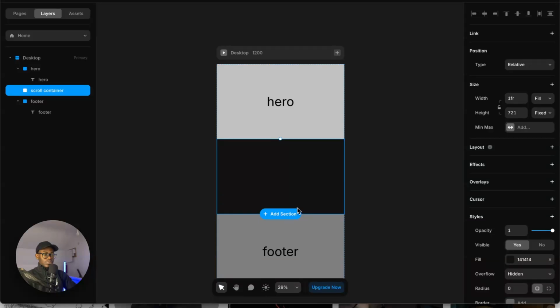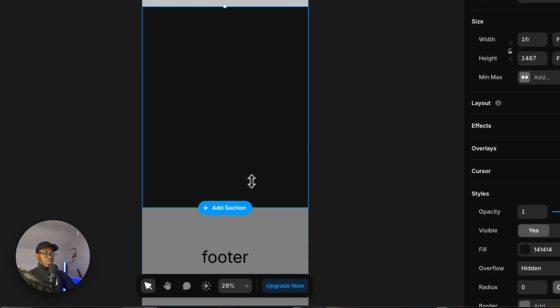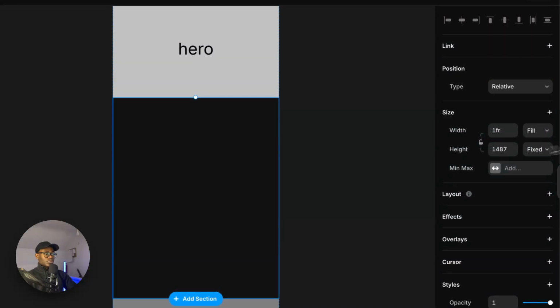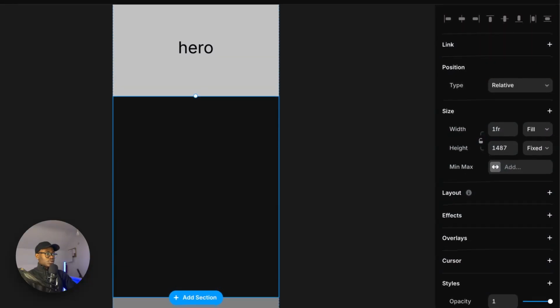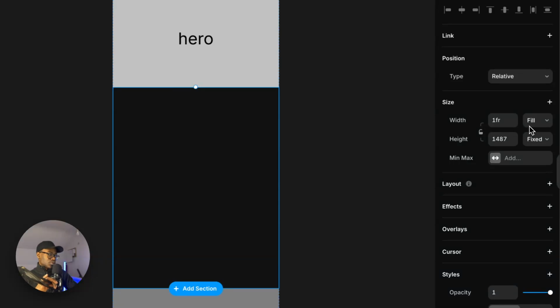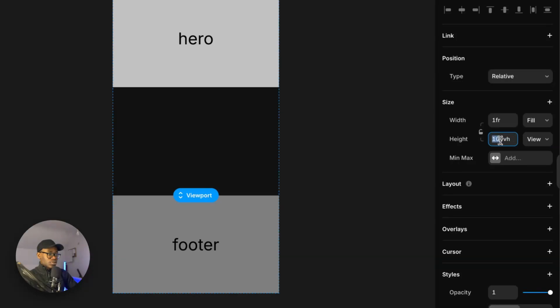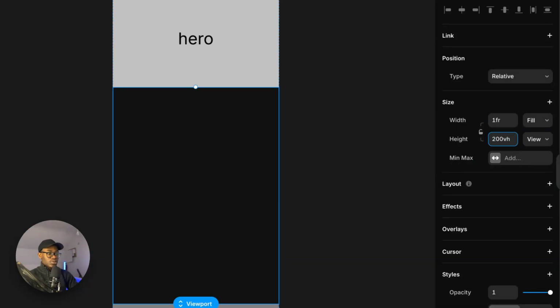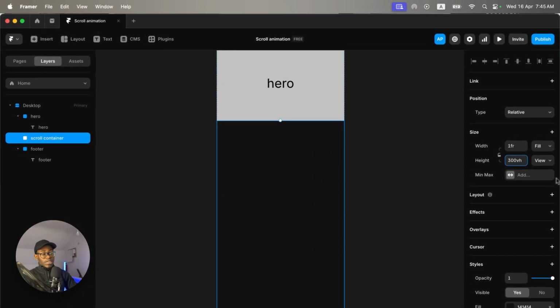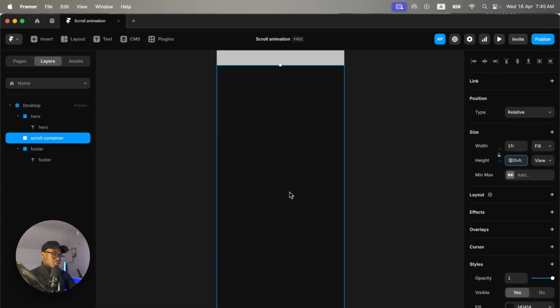We can keep dragging this way, or you can also use viewports. For example, if you come here to viewports, instead of 100 VH you can use 200 VH or 300 VH. The idea of VH is viewport height, so you choose how many times you want it to scroll. I think for now, let's leave it this way. We'll figure out what we're going to use, but for now, I just want to show you the cards.